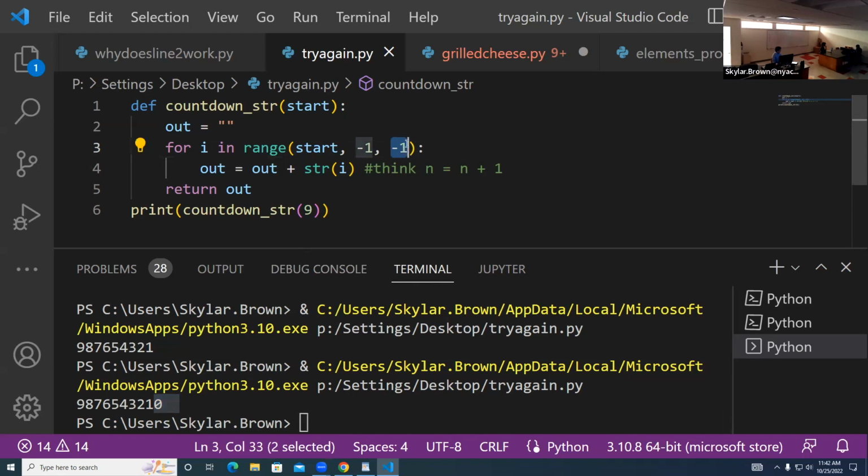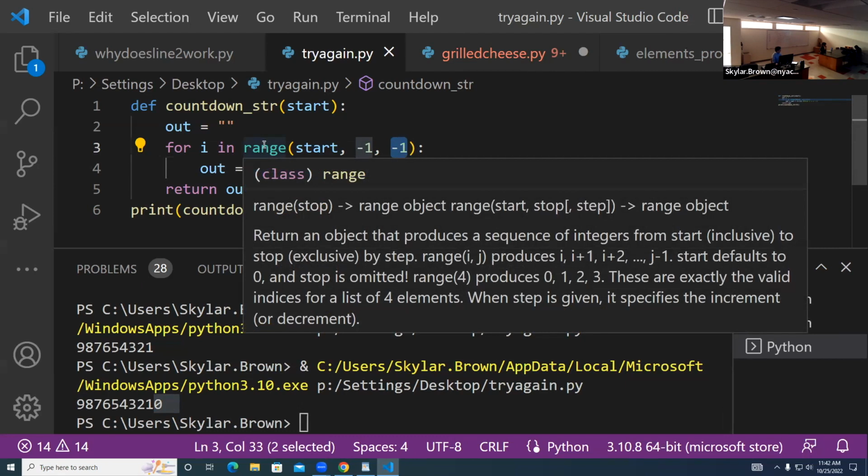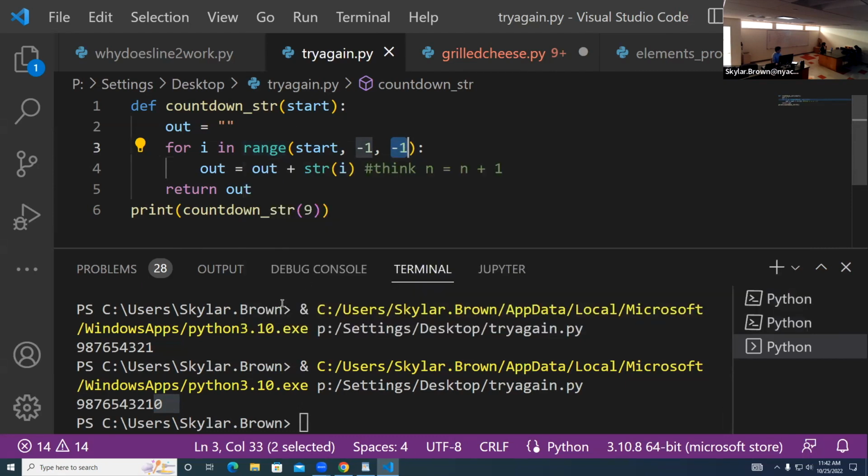And then this extra parameter, you can use it in the range class to say every number, not every other. So it probably doesn't even need to be there. Oh, actually it does. Not sure why.